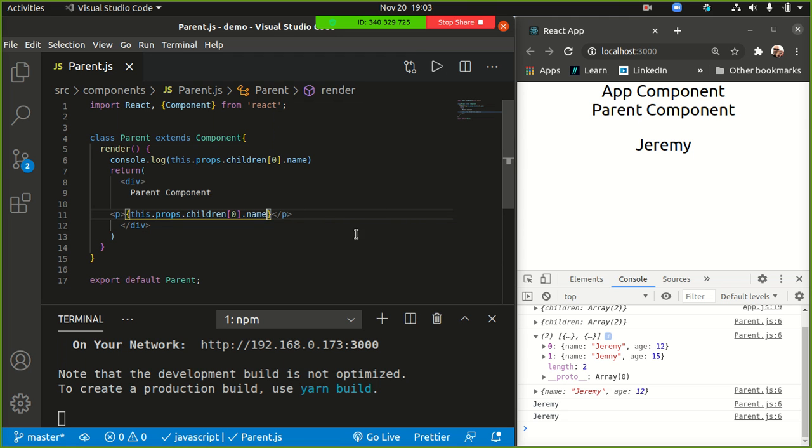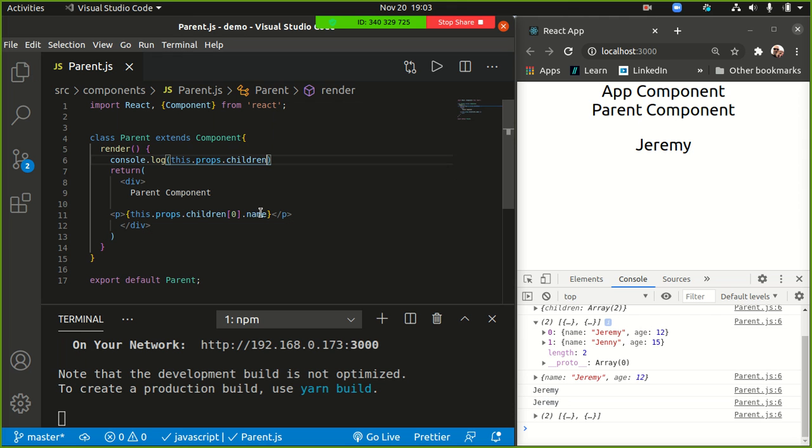So if we're going to use the map function, that's because we don't want to leave Jenny out, right? She's sitting there crying because we left her out of the program. So I'm going to take out my p tag for now, and I'm going to put these back in.